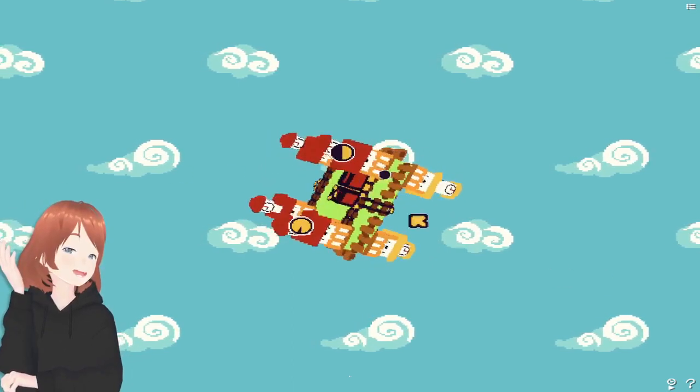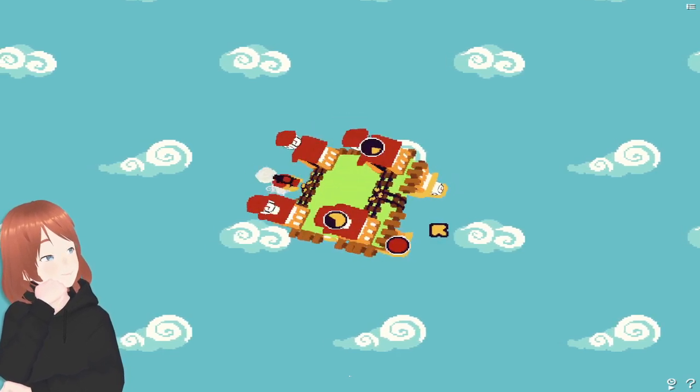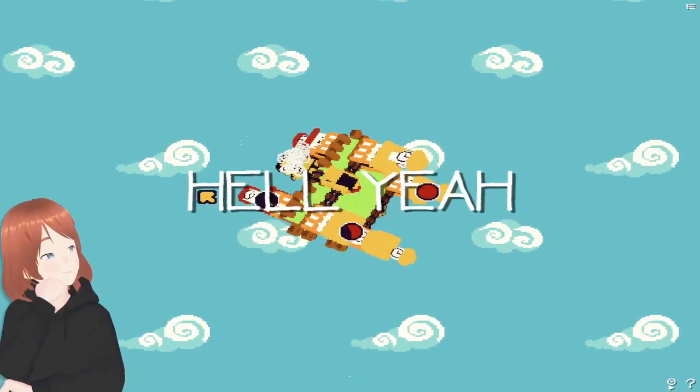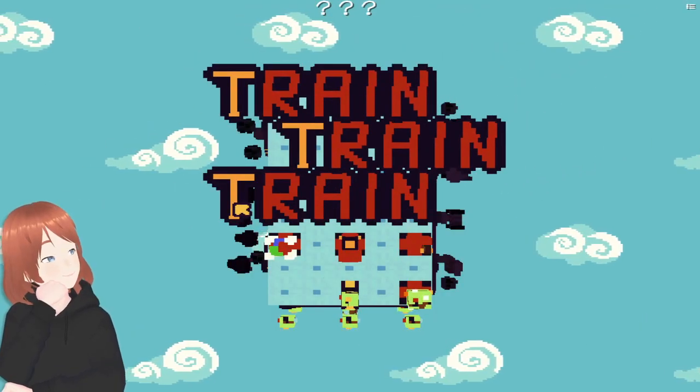What are you doing over there? Okay. Oh no, you're gonna crash into the red! Why did you get... Oh no, you're supposed to go to red. Sorry. Okay, we did it. We did it.